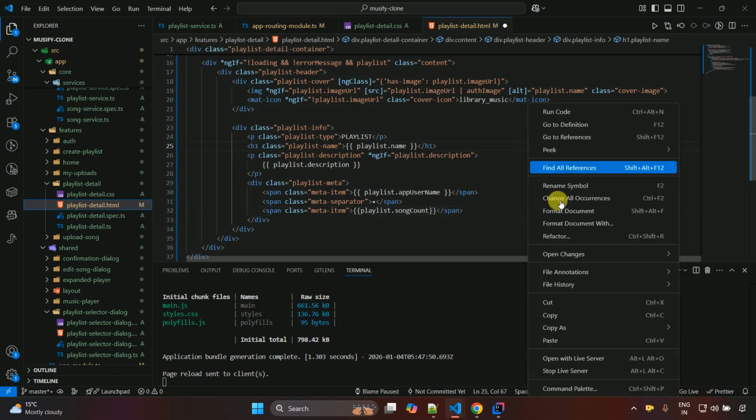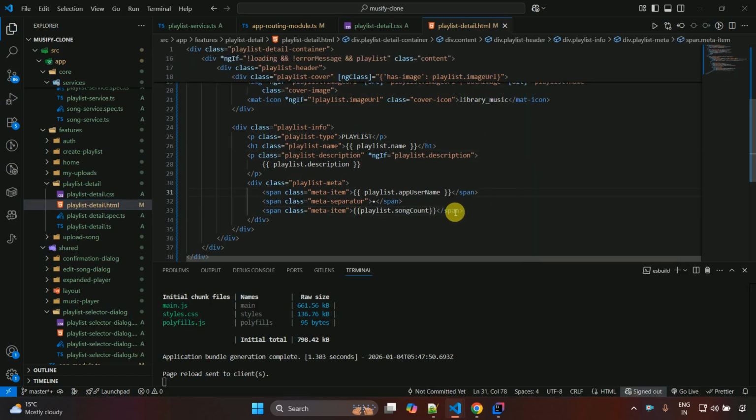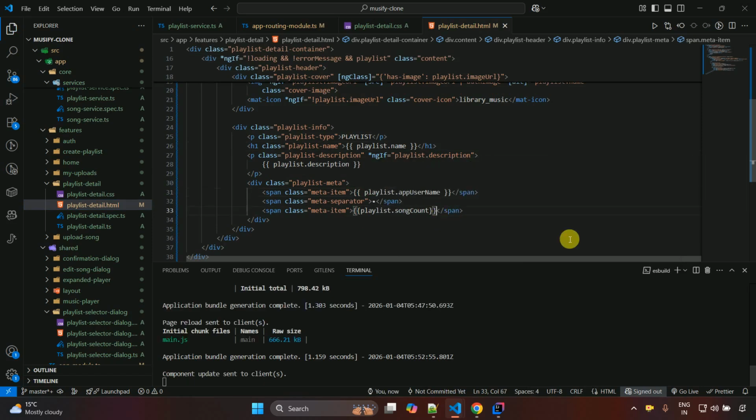Let me format this. Okay, after this count put a space, then again curly brackets, and inside this playlist.songCount equals 1, then we show song, question mark, else in the other condition we show songs.